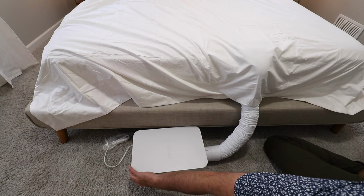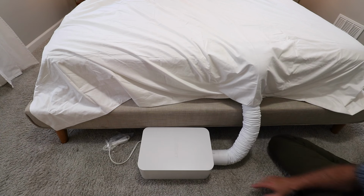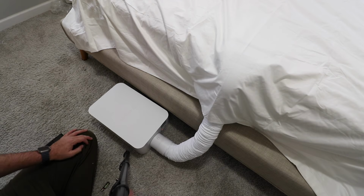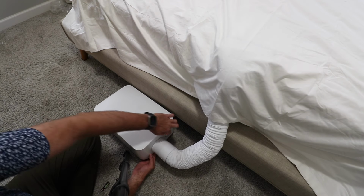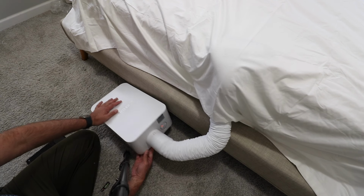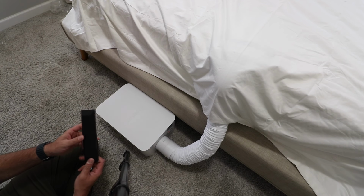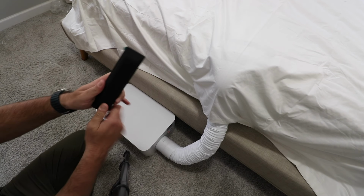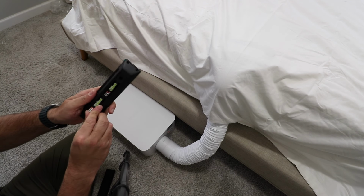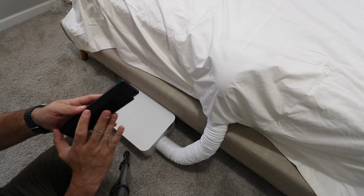You've got an air filter on this side, which you can clean and or replace. And so we just plug this in, and then we're going to be able to remotely control this with the provided remote control. We've got the bed jet system plugged in. You can see there's a little power button icon here, and that is powered up and red and ready to go. And now we've just got our remote right here. This also does work on the app. All you're going to do is slide this apart, and you've got 2 provided AA batteries. Throw those in there, and now we're ready to connect the remote to the bed jet system itself.